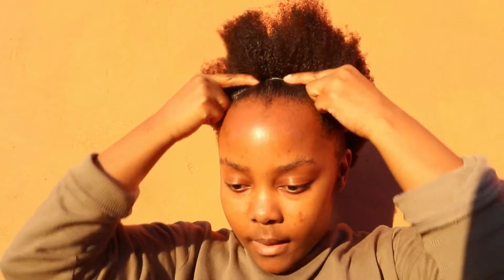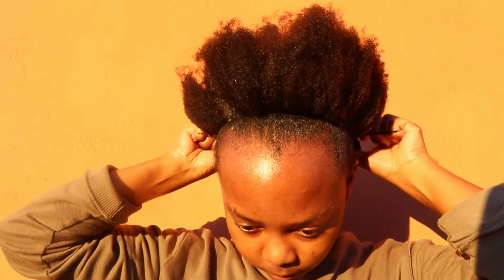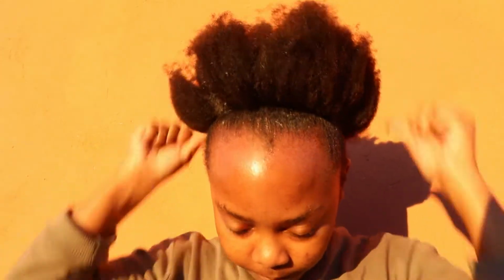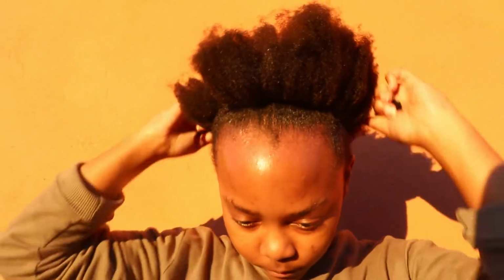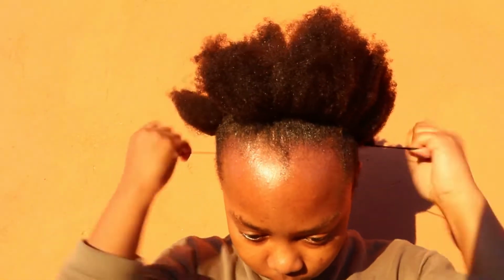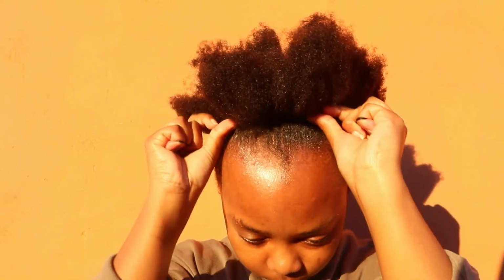Then guys, kukho lento kuthiwa yigusha, right? So amagusha, or like opaques, like ikausi, you can cut it to form a string, so you can cut it and form like a stretchable string that can help tie your hair.